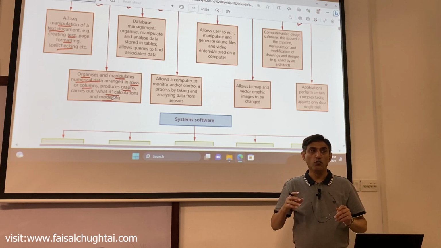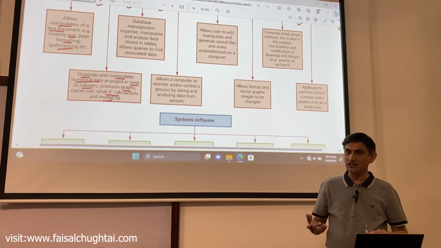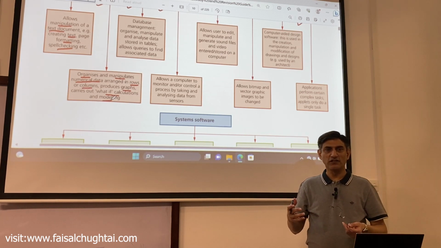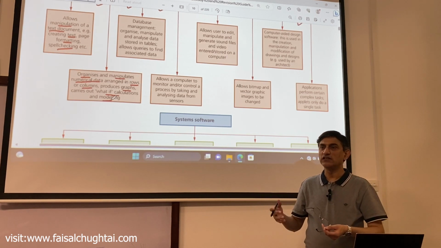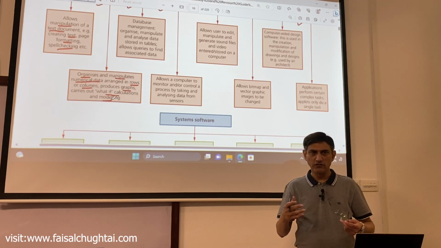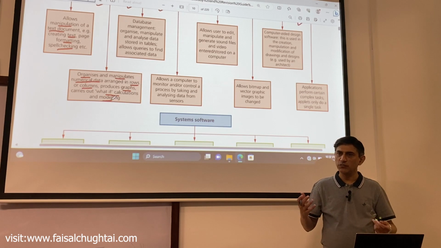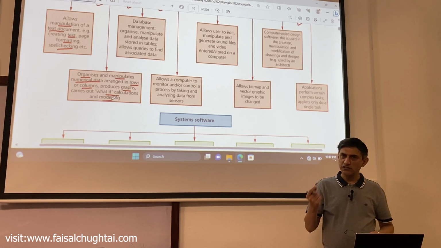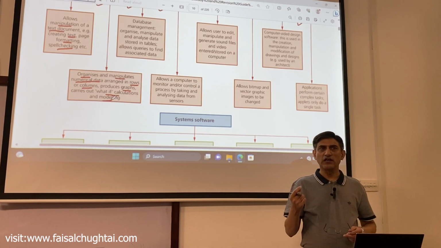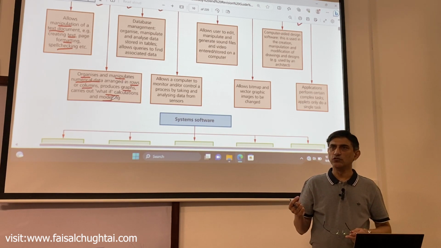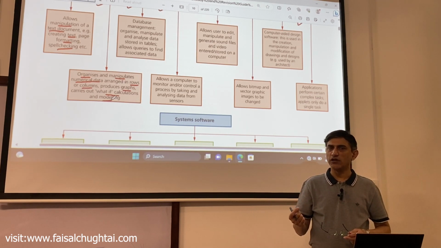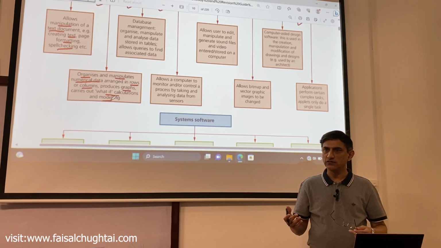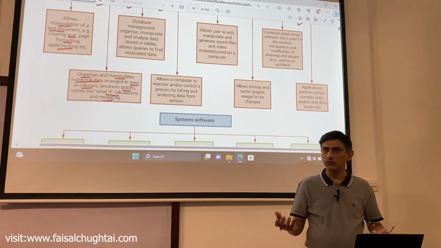And what computer modeling exactly is something that we will discuss in detail in one of the later chapters. But right now we just have to understand the purpose of a particular program. So spreadsheets are those programs that allow you to manipulate or process numerical data that consists of numbers.